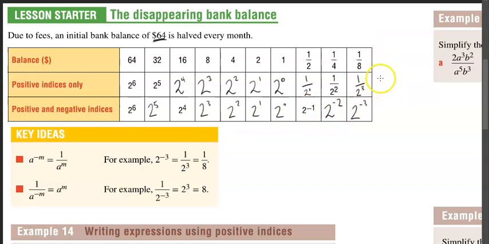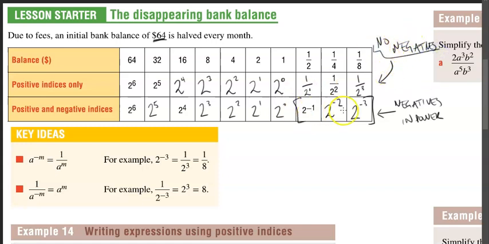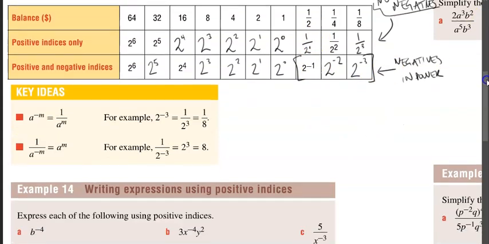So you can see here, this format doesn't necessarily have negatives within the power. It's written in fraction format, but there are no negatives. But this here, and specifically these 3 here, there are negatives within the power. And the types of questions you'll get will ask you to try to show no negatives within the context of indices, and only writing positive indices. And that's the skill we're going to be looking into today.